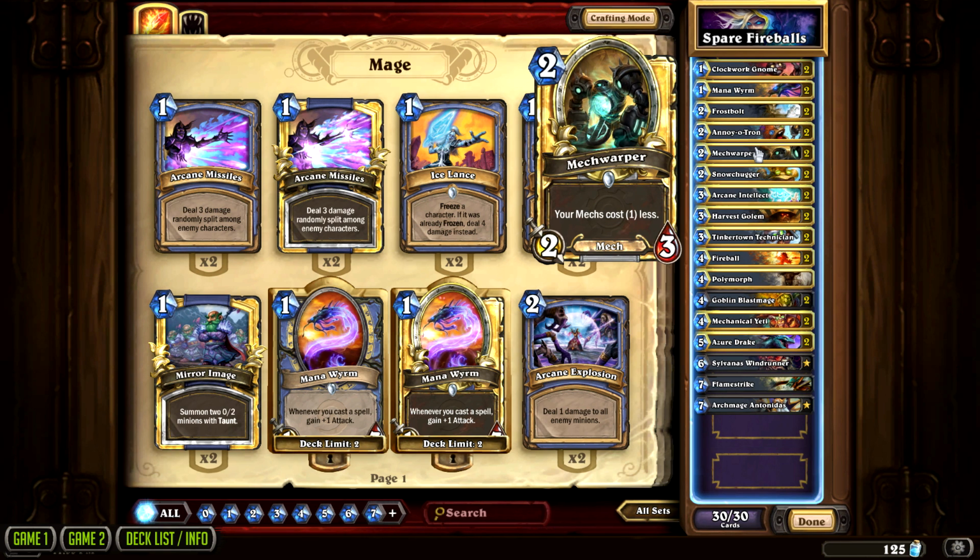Mech Warpers. Mech Warpers, very good, solid 2 mech drop that you can play. It, of course, allows all your other mechs to be 1 mana less, which allows you to cheat a bit with mana. It's a very solid card. 2 damage is more than enough for early game pressure. 3 health is more than enough for it to stay alive most of the time. And again, with the Annoyatron, very nice. You can mostly play a Mech Warper and a Clockwork Gnome if you just drew into it, or Mech Warper, coin into Annoyatron or Snowchucker. Very nice way to cheat with mana.